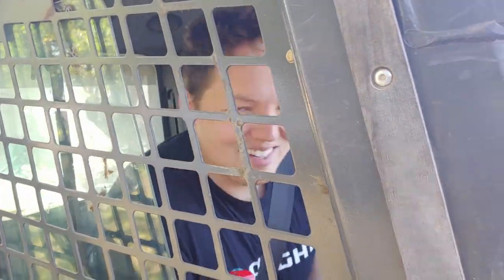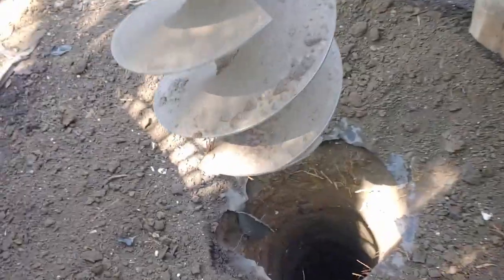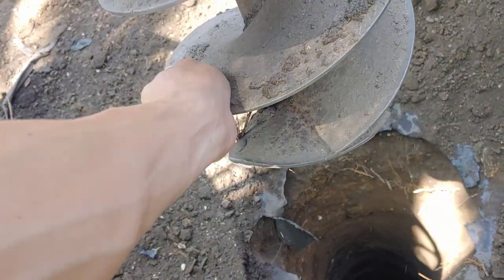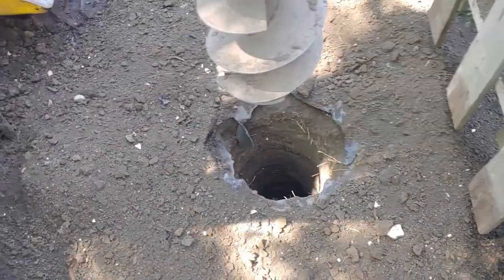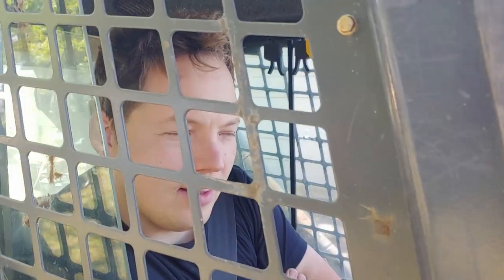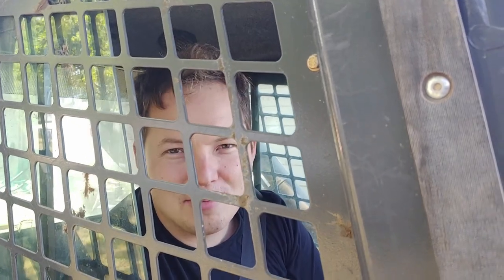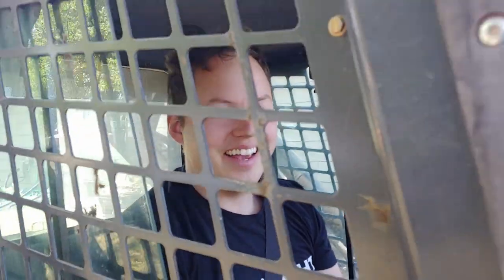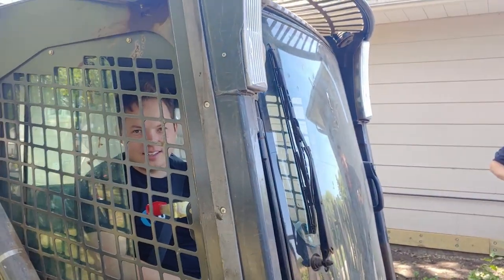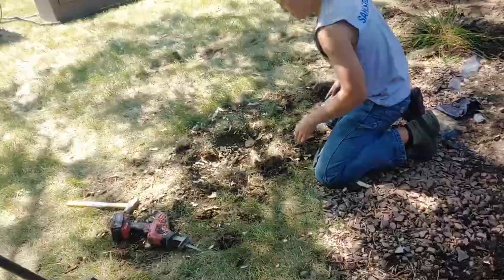We were having a lot of trouble drilling this hole — the ground is really hard. It might be because we haven't had a lot of rain this whole summer, it's been pretty dry. A lot of places have rocks and boulders going all the way down, and we're complaining about encountering some packed dirt. Landon was saying you can drill holes here — he's amazed because where they are it's gravel with rocks everywhere. The most rock we have here is the tree roots.